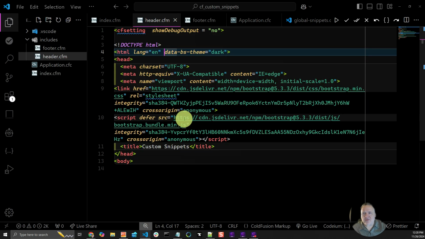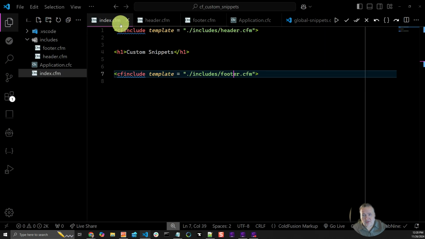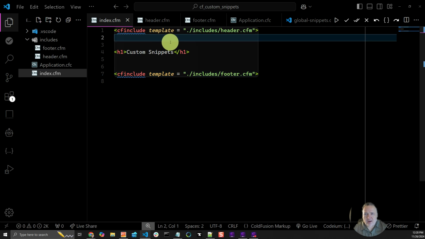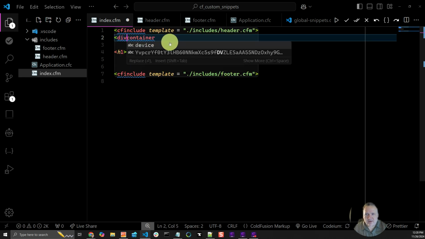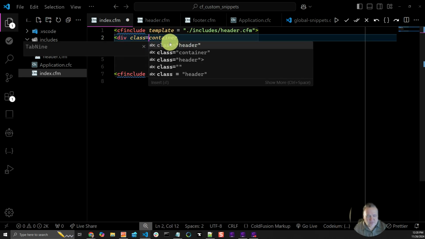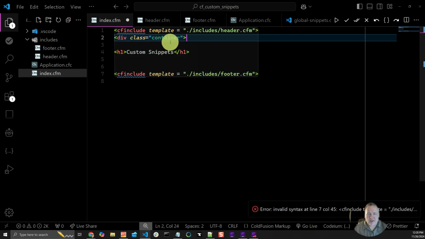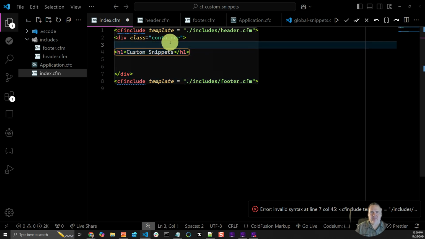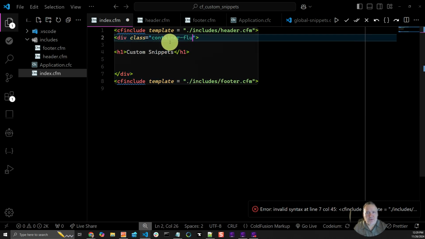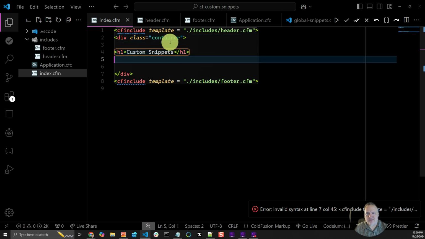So one of the things I do is use a container for my Bootstrap. What I want is div class equals container, and then an ending div down here. Everything is in a container.